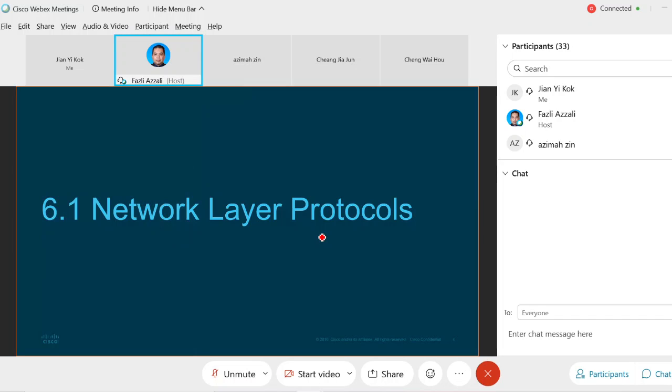I will go through this faster because it is theory; the technical part you already did in the lab. Network layer protocol: what is the network layer protocol?